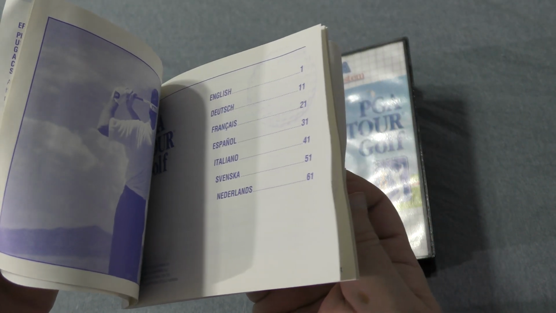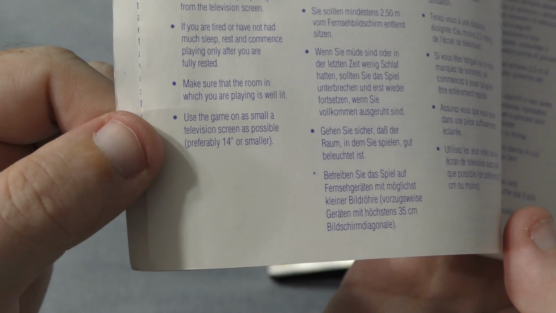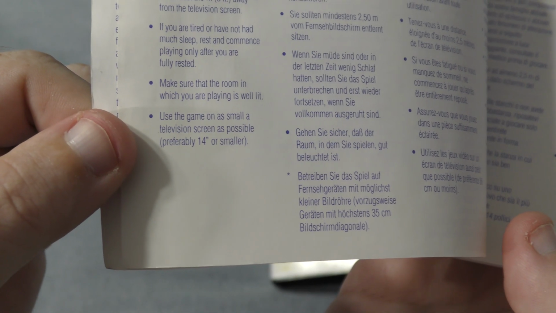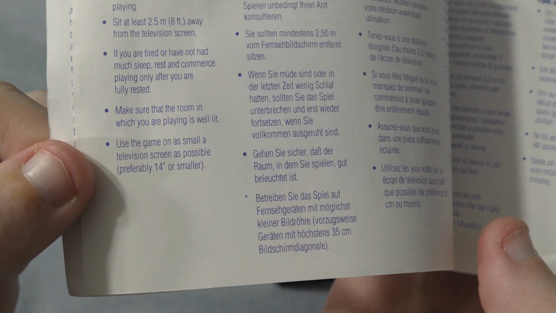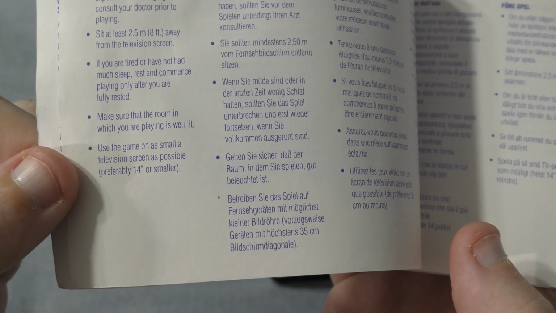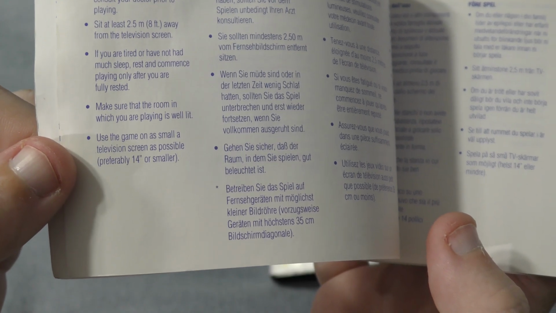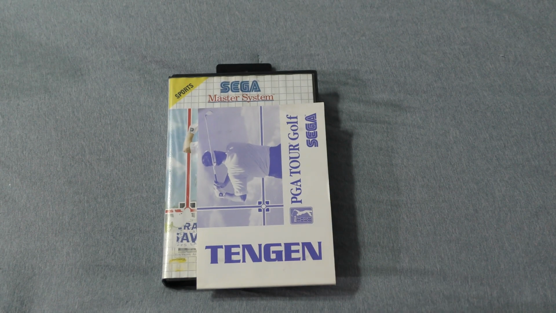One thing of note that I caught though, that at least I've never noticed in a manual before, check this out. Use this game on as small a television screen as possible, 14 inches or less. Yeah, no, but I guess those CRT nerds that like playing games on old Sony security monitors will be happy about that one. Okay, that's the package for PGA Tour Golf. Let's get to the game, and maybe it'll help me forget this disfigured cover.